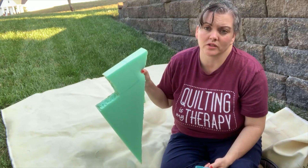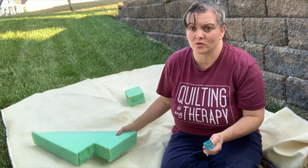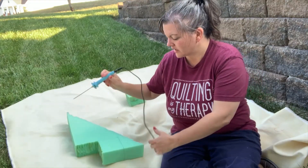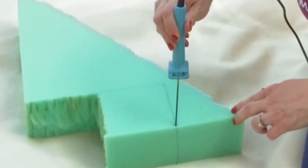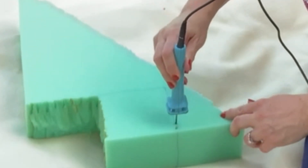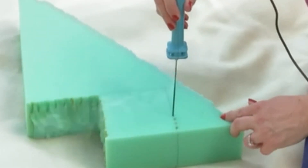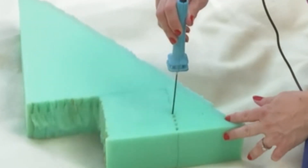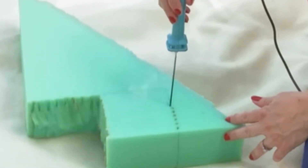We don't need to poke holes anymore — just gently slide it. It's like slicing butter almost; it's a beautiful tool. So I'm just going to go along the lines, slowly push it in, and it just goes down as if it's melting butter. I found that poking the holes first and then connecting them afterwards is an easier method than trying to cut straight through.